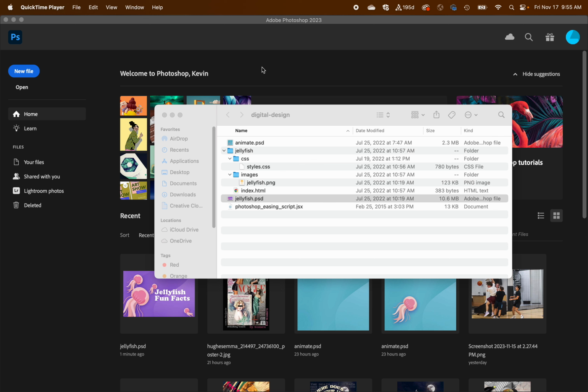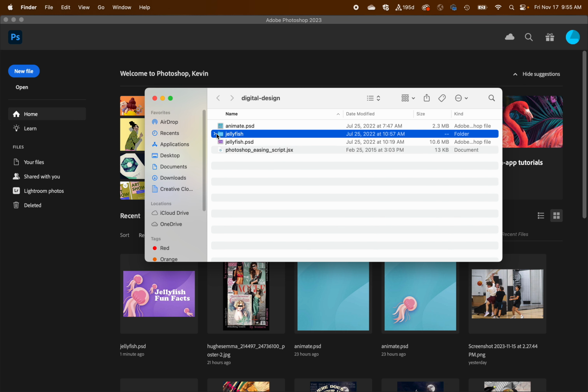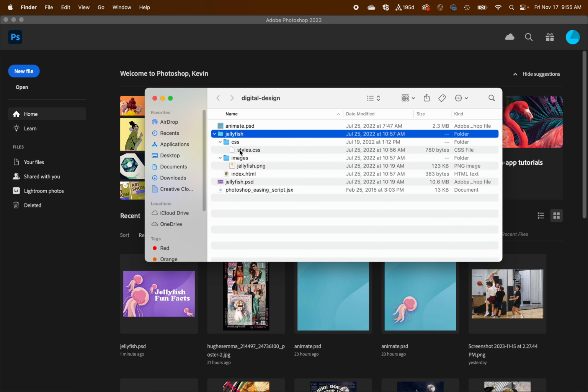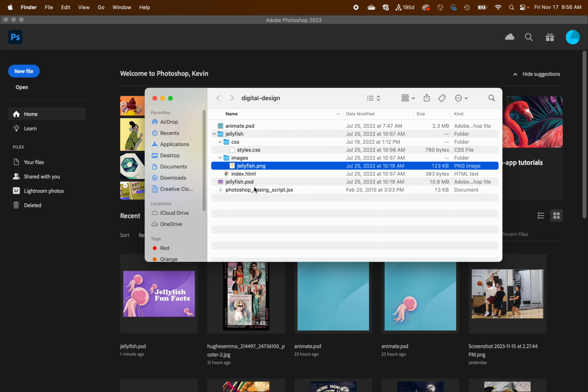All right, here's part 2, code and web images. We're going to see how to use HTML, CSS, and some things about the web, but in the next section we'll see about JavaScript using the same files. So in your downloads, you should see a folder called Jellyfish. Inside it, you'll notice there are two folders, and one has something called a CSS file, one has an image.